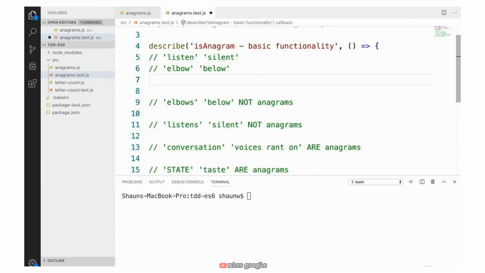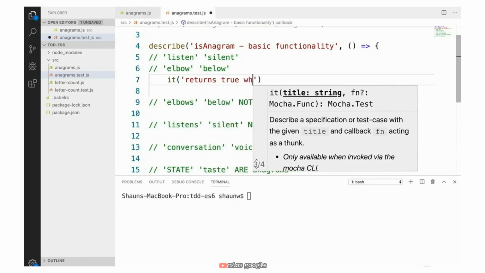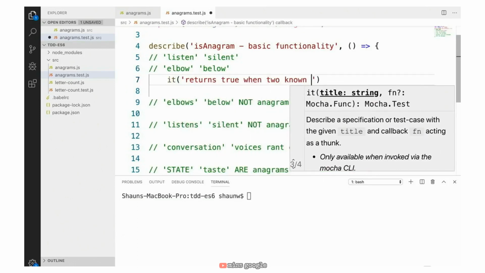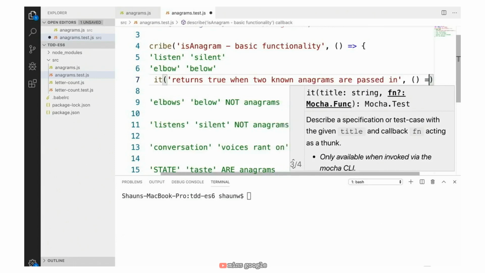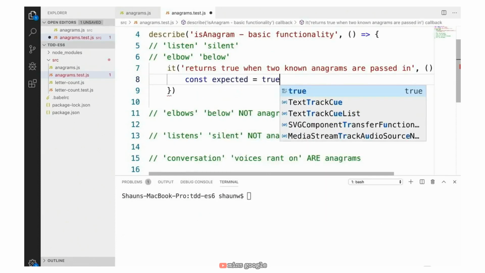So the first test we're going to write, we're going to say it returns true when two known anagrams are passed in. So for this test, our expected value is true. So we're going to say const expected equals true.